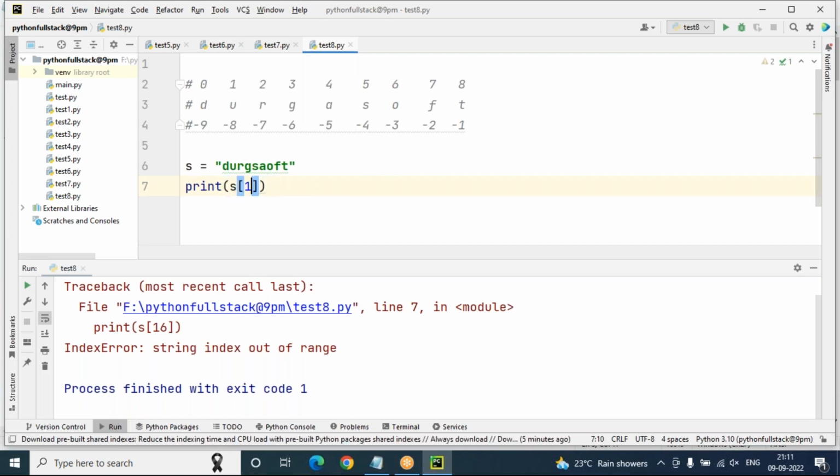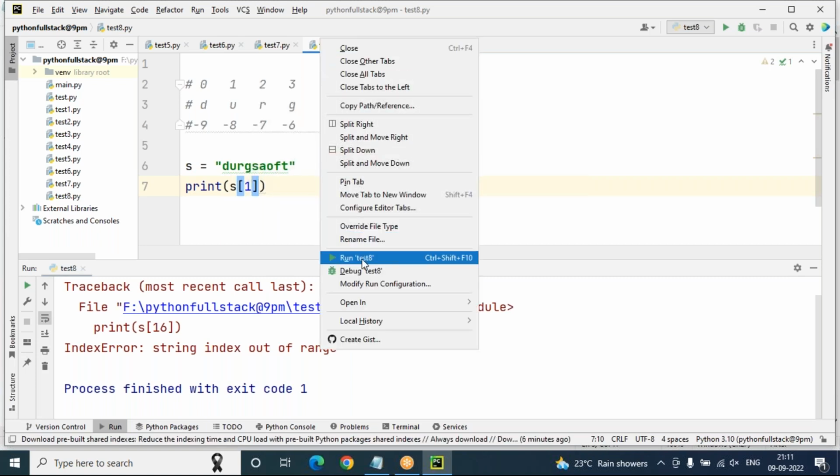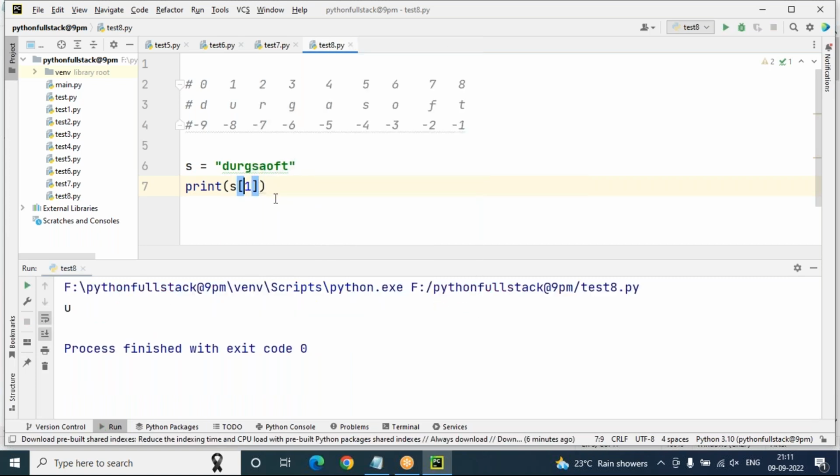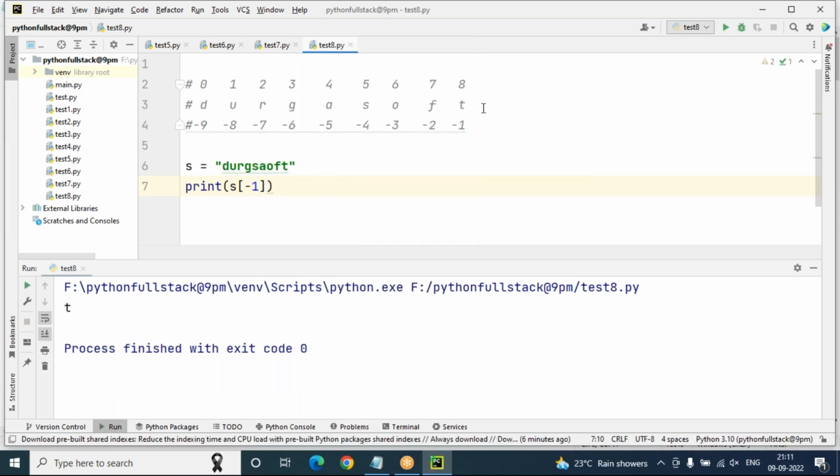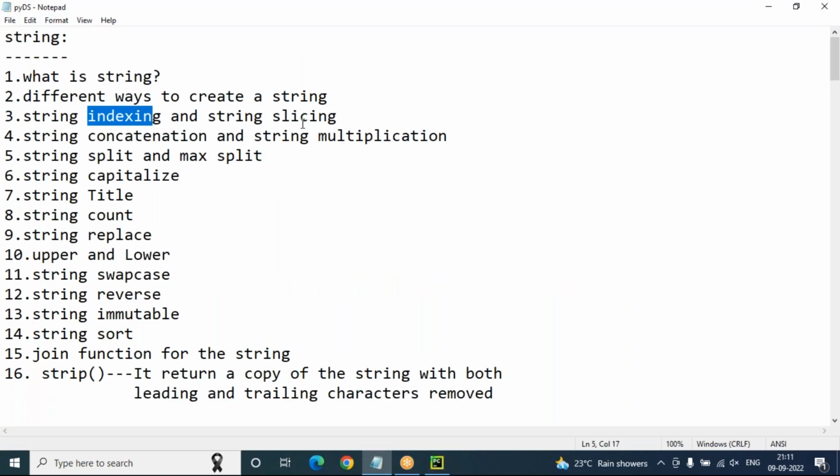Any valid index you can supply, positive or negative, no problem. Minus 1 means the T character will be returned. Okay, this is indexing. Now what about slicing? Slice means we can get some part of the string.